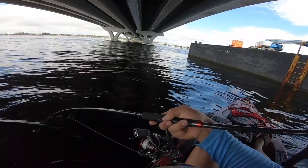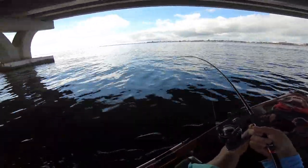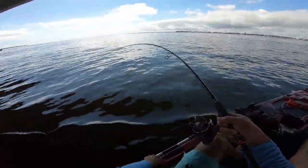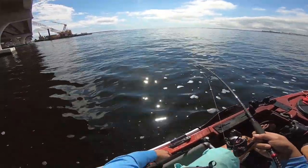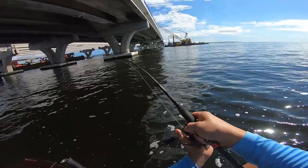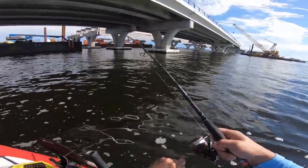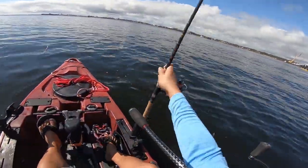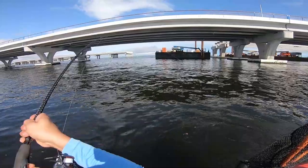Fish on, guys. It's a drum. Gotta get them out of that structure. But I'm pretty sure this is a drum, with the rod bent. Can I come this way? Come this way. Nope, come this way. Nope, come this way. Come this way. Come this way, buddy. He's going back through the structure. There you go.